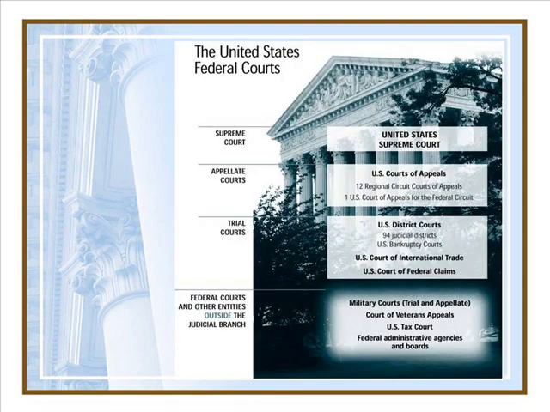From this graphic, you can see that the United States federal courts have several different levels. We mostly are going to talk about the Supreme Court because that is the National Court of Appeals. It is the final say in any court case, regardless of where it started. But as you see, there are many different levels of federal courts. We also have state courts and local courts.